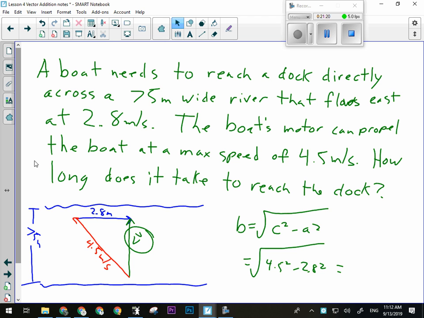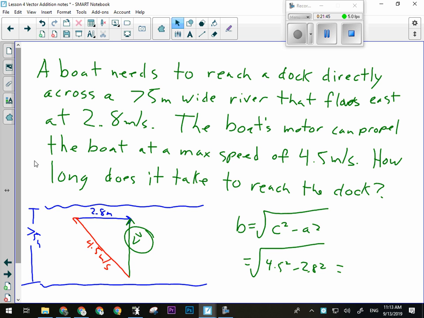Right? The other way to look at it is in the question that's aimed straight across, they're going to say, how far downstream will you end up? That'll be one of the things they ask for. And then you know, oh, yeah, I'm going to end up downstream, so I need to aim straight across. In this one, it says you're going to end up straight across. They don't ask you how far downstream, because you don't. You end up straight across. Okay?